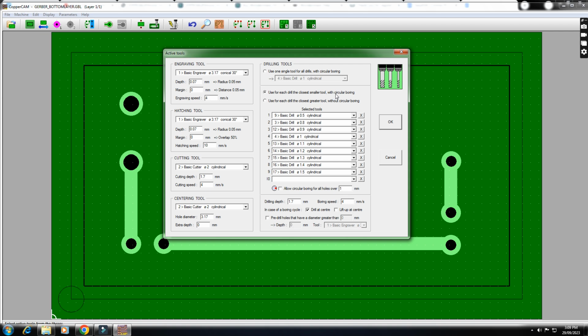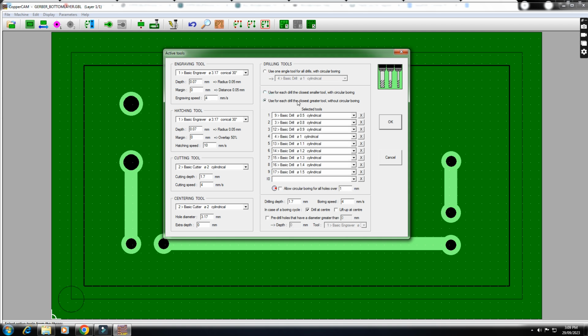Now here you have to use the option for each drill, closest greater tool, without circular boring. If you click on this, only one tool will be selected, but in my case I have 2 drills. One is 0.8 mm and the other is 1.2 mm.